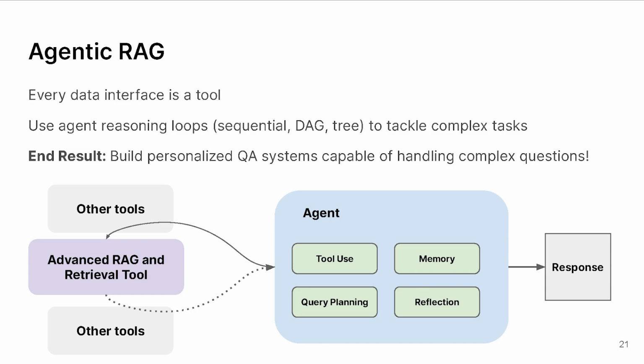And an agent is some sort of compute layer on top of this that can leverage a few building blocks. So tool use, learning how to actually infer the parameters of a tool. Having a query planning layer, by default, it's just chain of thought, next step prediction. You can go a lot more complex than this. You can plan out a DAG, a tree, to tackle complex tasks. And you can also input other components like reflection and memory.